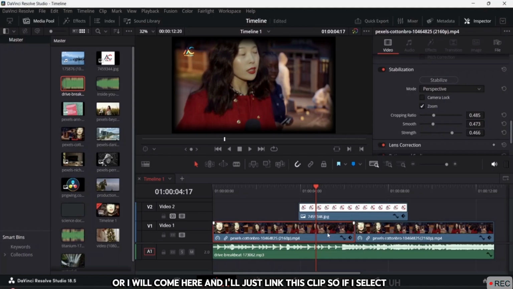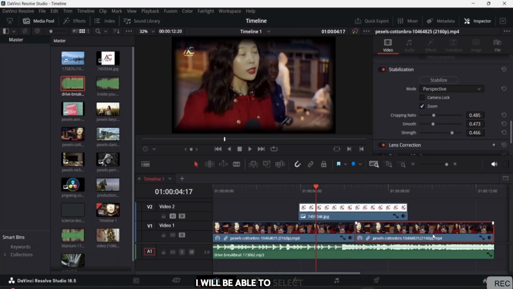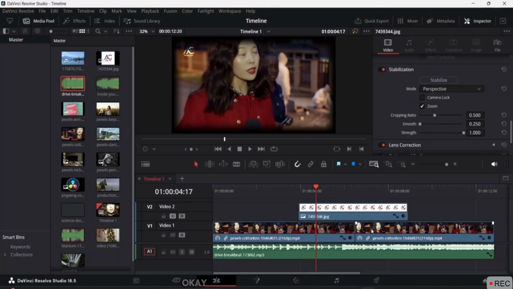So if I select this one, I will be able to select this part here as well. Let me come here, right click, and if I want to link this clip, I will be able to link this clip from here, as you can see.